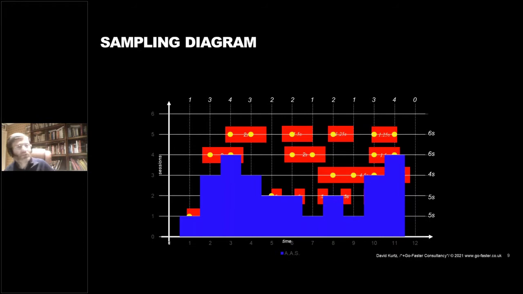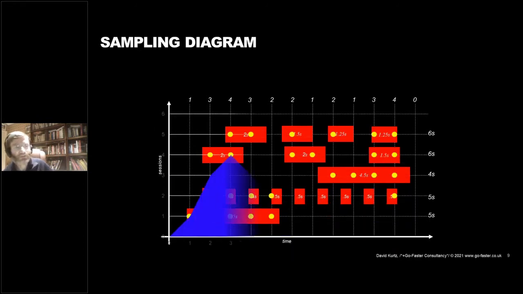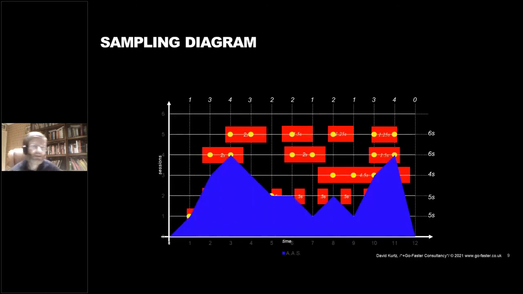And in fact, instead of drawing it as a block diagram, if I just join the points up, I now start to get a graph that's far more like the charts you see in most of the performance tools. And in fact, that blue area that you see now is exactly the same size as the blue area that's just disappeared.